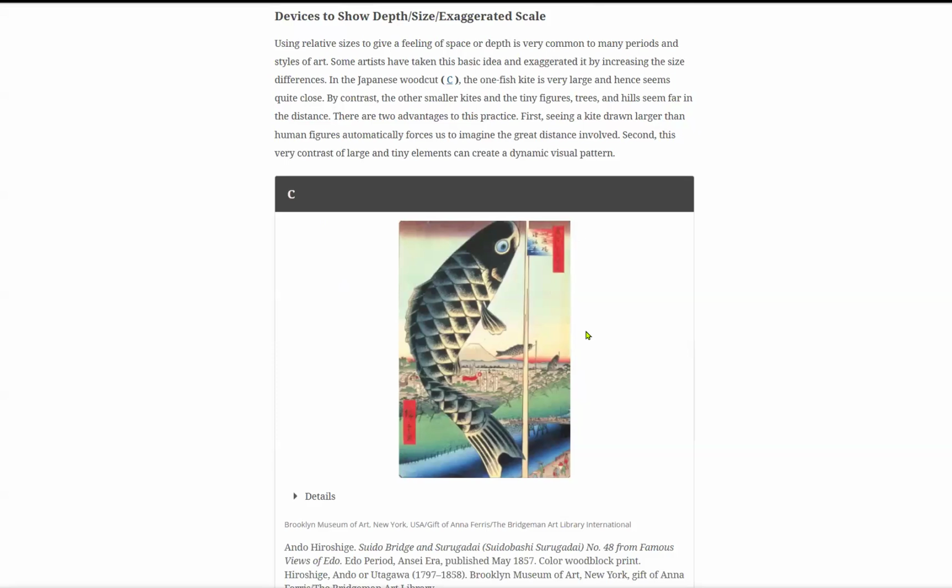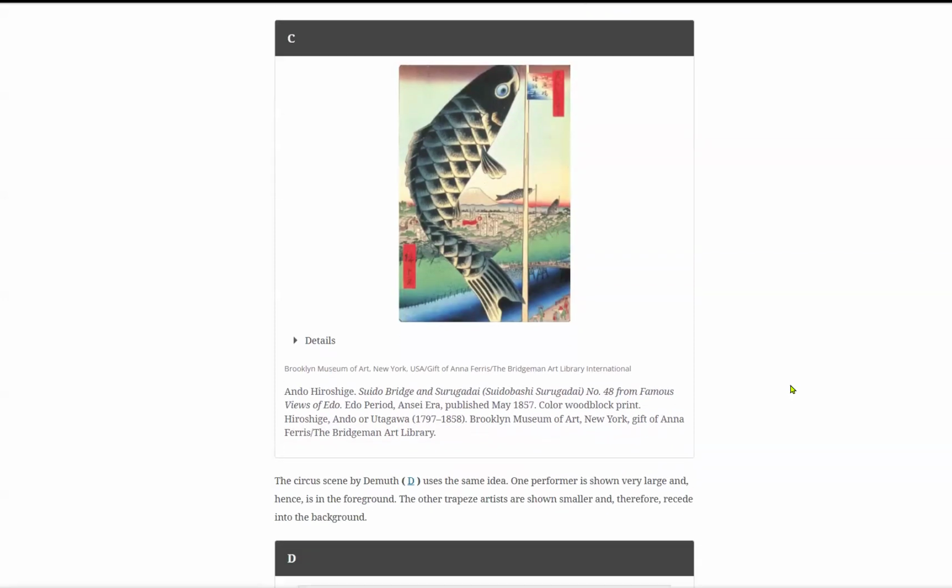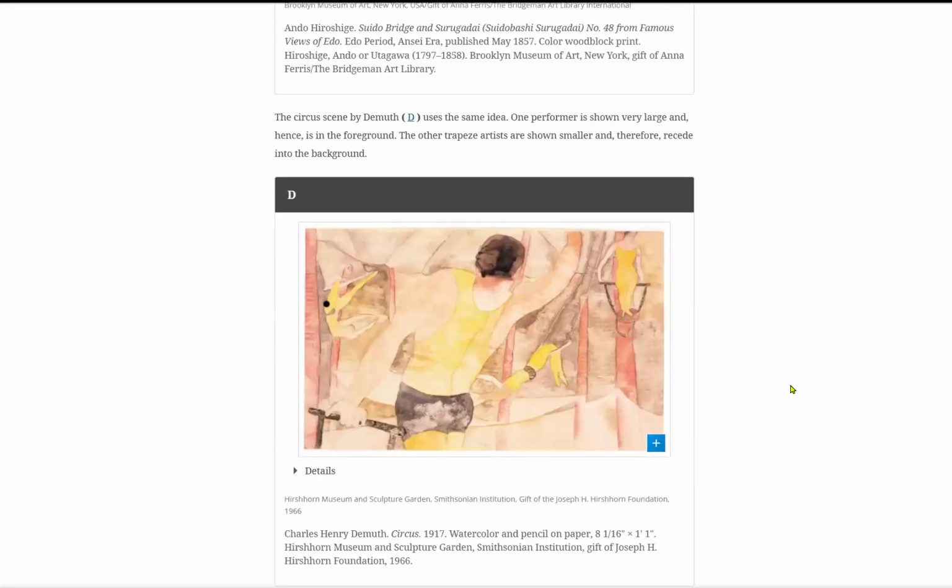And then this is an interesting perspective where we've got size, where we've got obviously a close up of this fish. So we're close up to that, but then we can see other fish that we are assuming are the same size in the background. And then we see mountains and everything smaller. So this is what we're talking about when we're talking about size: things that are closer are larger, things that are smaller are farther away.